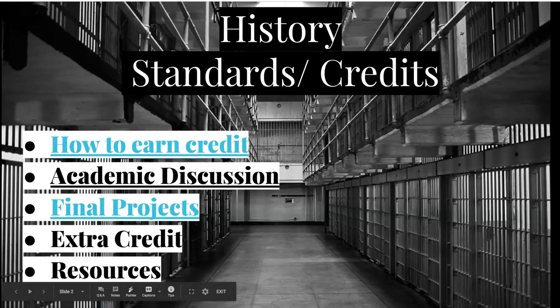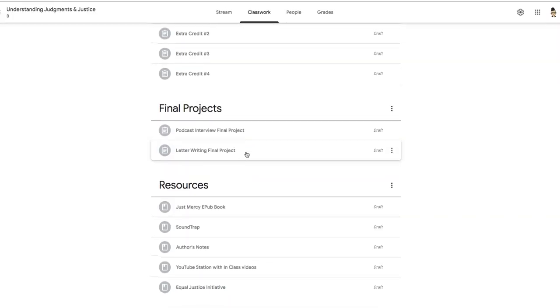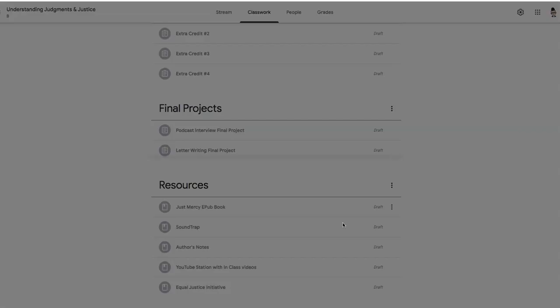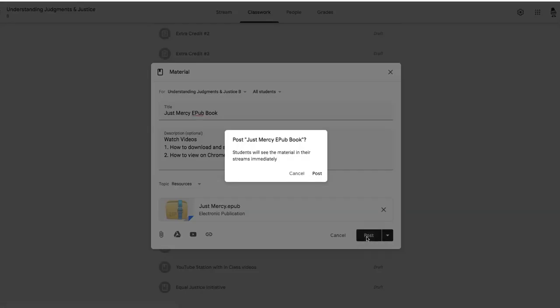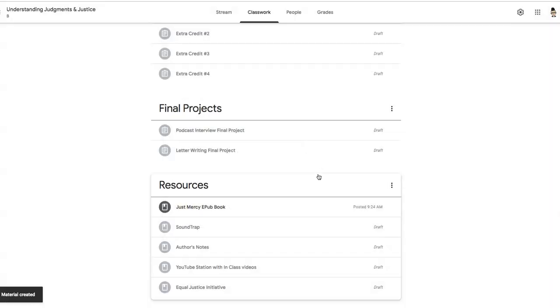Resources, the other part of your Google Classroom down here, and again it will be posted right now. First we have the book. So this is the same EPUB book, the same way we downloaded it last time. You're going to download it to your Google Drive. You can use the cloud reader we did last time. You can use your iPhones, Androids. It will load onto anything. If you don't have a device at home, please see me and we have some Kindles for you.